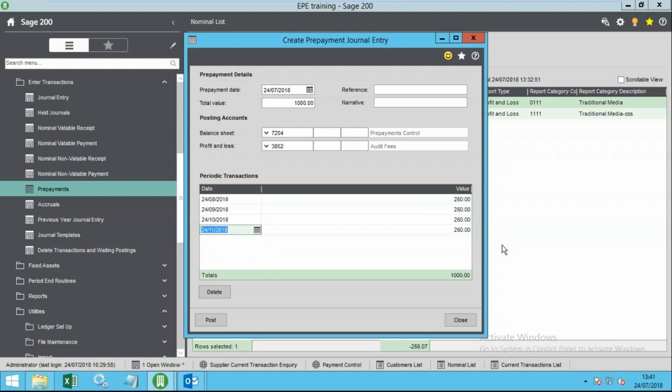So what would happen is on this date, the invoice date, the £1,000 would get reversed from whatever nominal code was used on the invoice and put into prepayments. On these dates, it posts it back in by these amounts. So that's just a way of doing basically 5 journals, so the reversal journal and the journals here in one go.